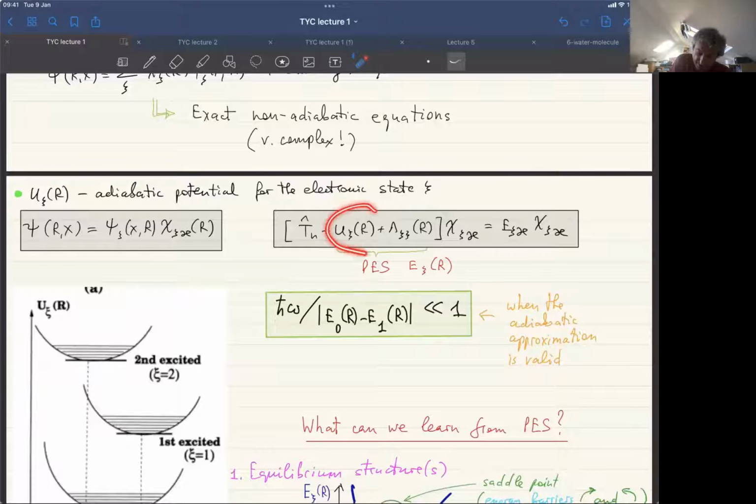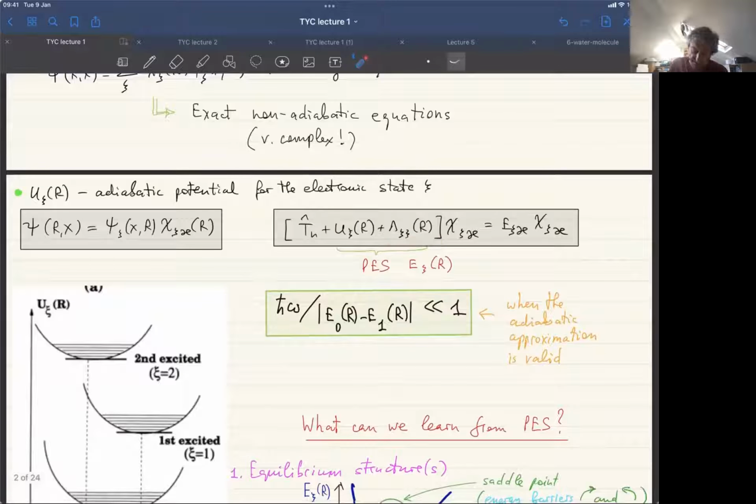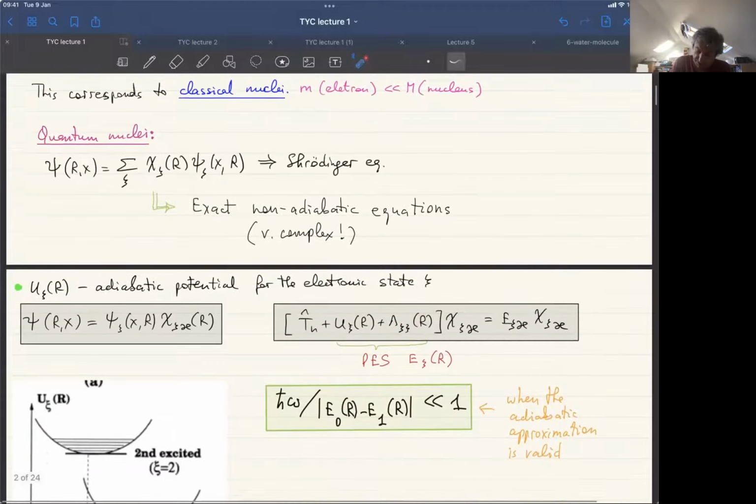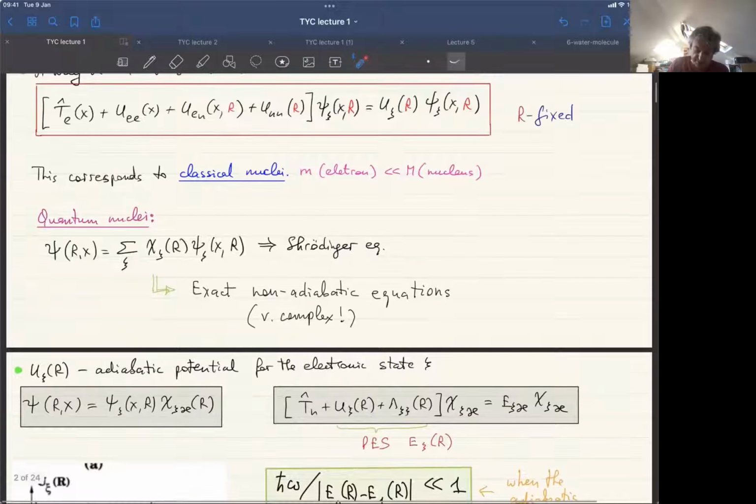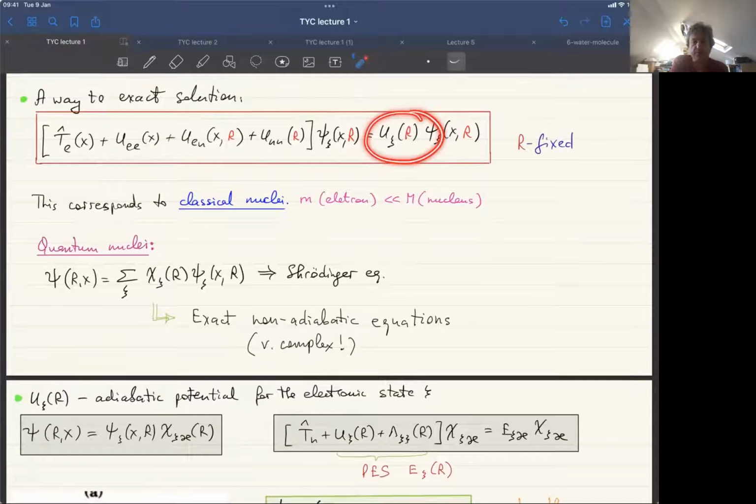And that term here, which serves as a potential energy of that nuclei, consists of this total energy of the whole system for fixed nuclei plus some additional terms, which are not very large. So basically, if we neglect this term, which is not very large as compared to this one, we can interpret this equation as a Schrödinger equation for nuclei, which move in the energy which we obtain from solving the electronic problem.